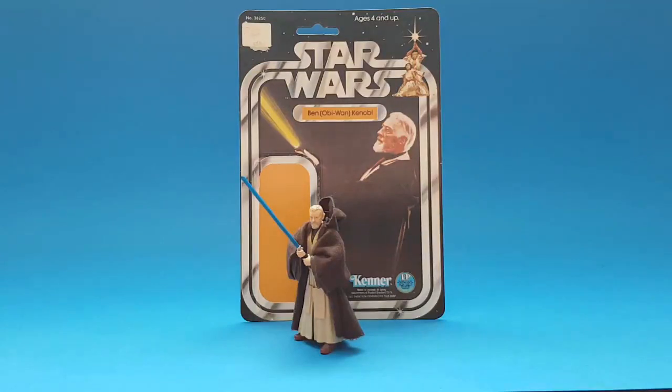So here today, Ben Kenobi. This is the best facial sculpt of Obi-Wan Kenobi to date, in my opinion. This particular figure is from the recent Last Jedi wave of cards. It is just a standard 5 points of articulation figure, but does come with a fantastic facial sculpt.